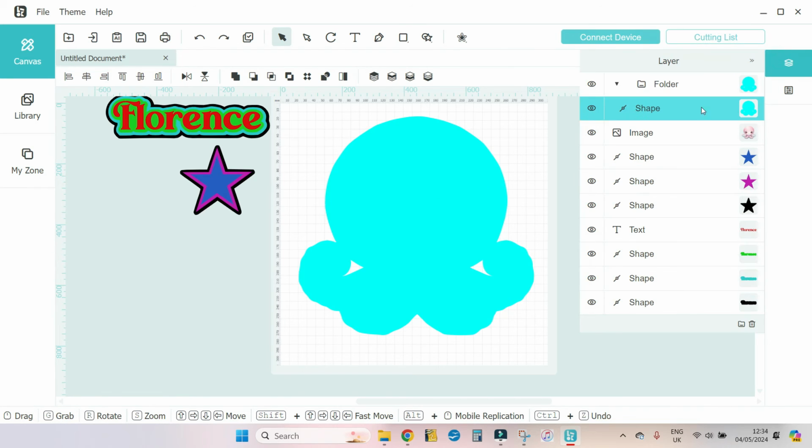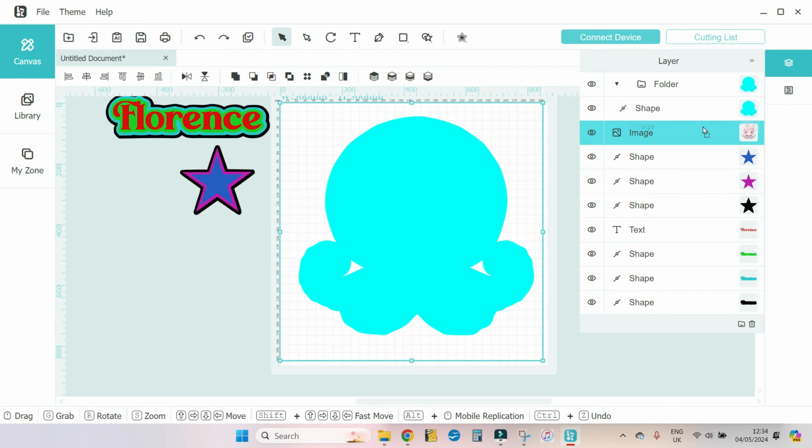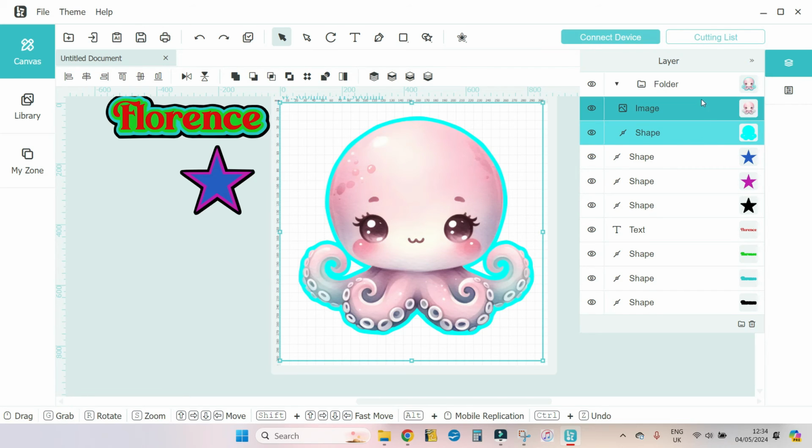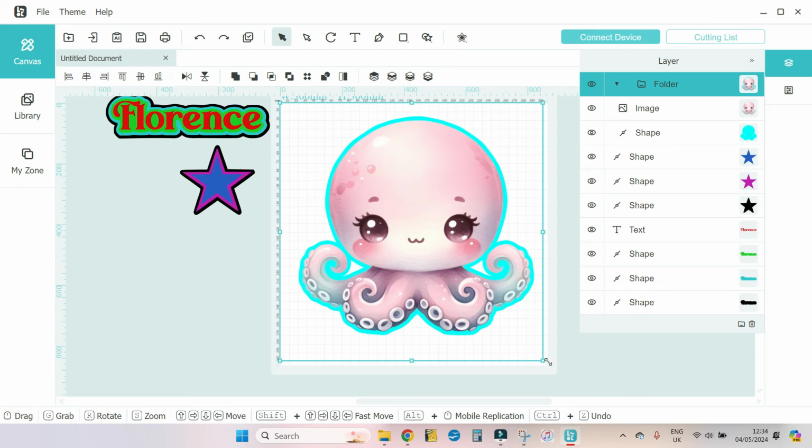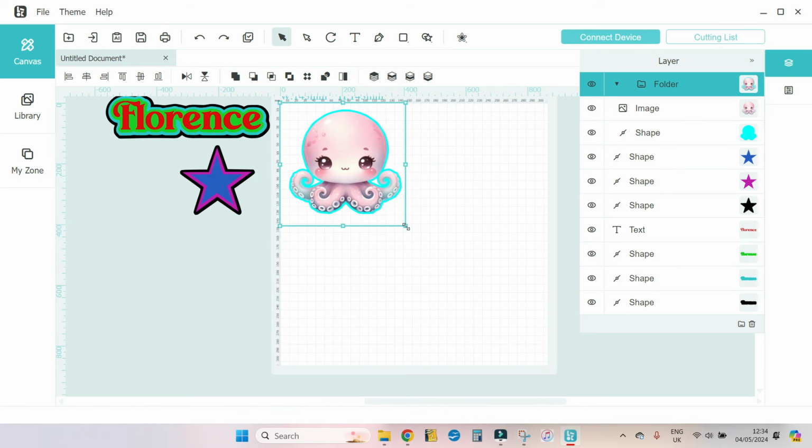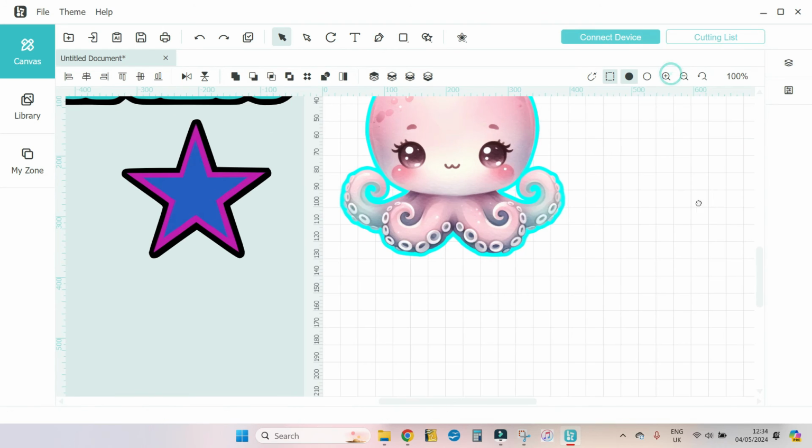If we go into our layers, we can see that we have 3 layers here. This one is our folder, so it's telling us that the images are grouped together. We have then the shape, which is what we've shrunk or expanded. And then we have our image underneath. So what I'm going to do first of all is I'm just going to move my image to be on top of our aqua layer. So our aqua layer is the cut layer. What it's going to cut and where it's going to cut, and obviously then we have our image. So we have those 2 together. So we want to make that smaller. We're going to click on the folder, and it's going to do both of those together, and we could just zoom in a little bit.